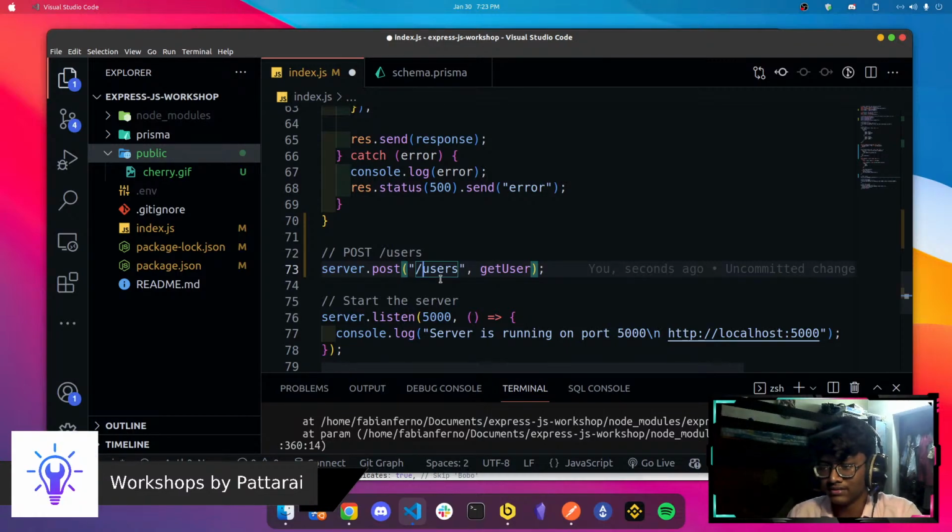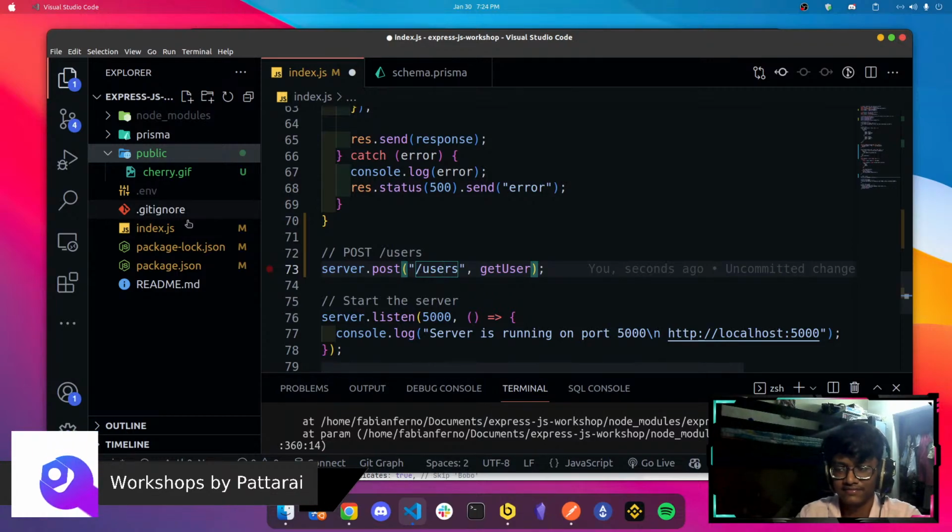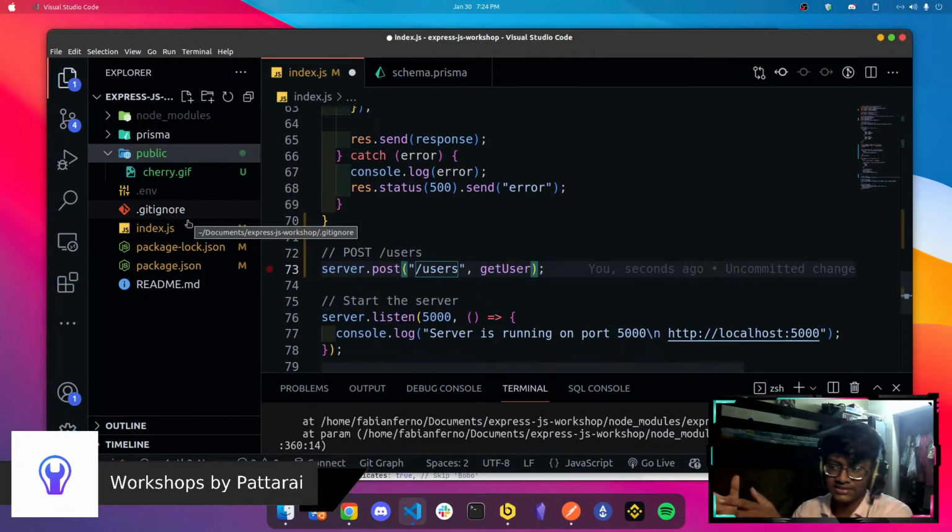Okay, so to solve this, usually when you structure your project, you put all these routes, all the endpoints, in one file, and you put all the controllers in a different file. You store controllers separately, you store routes separately. So whenever you need to define any route, you take these controllers and assign them to a route. It makes sense, right? So these routes basically are the endpoints to these controllers.